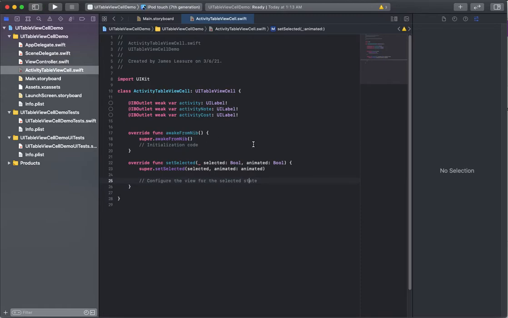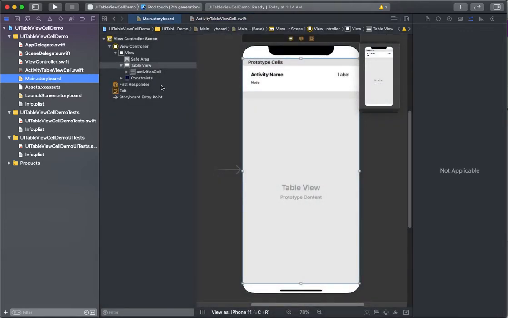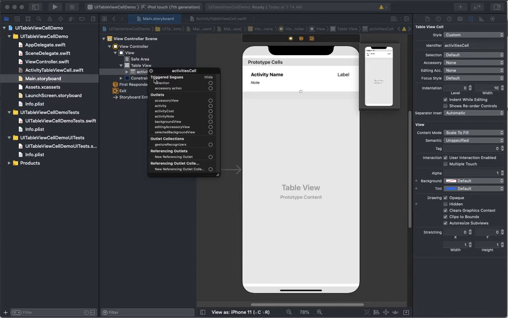And we could add some custom code in there. This is where we'll put like events if the cell's selected or anything that we want to do custom in this specific type of table cell. I'm going to go back to the storyboard now, and I'm going to just connect these outlets to our labels in the storyboard.